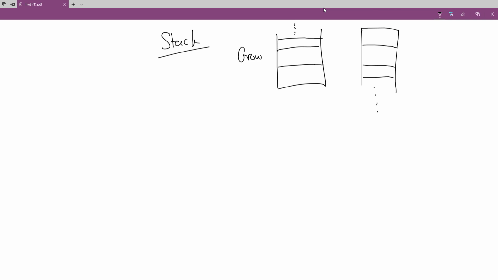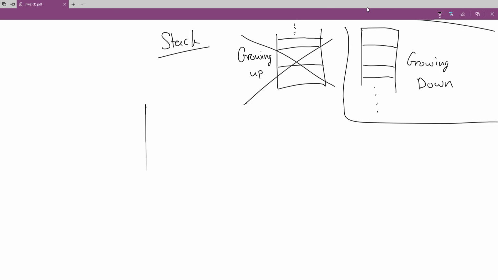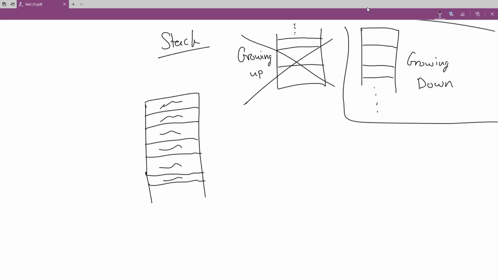A stack is a data structure that holds values. It's commonly drawn like this and can be implemented to grow up or down. In MIPS, the stack grows downward. The stack pointer register holds the word at the top of the stack. Remember, a word is 4 bytes of data in MIPS. Every time a new piece of data is added, the stack pointer changes to that word.